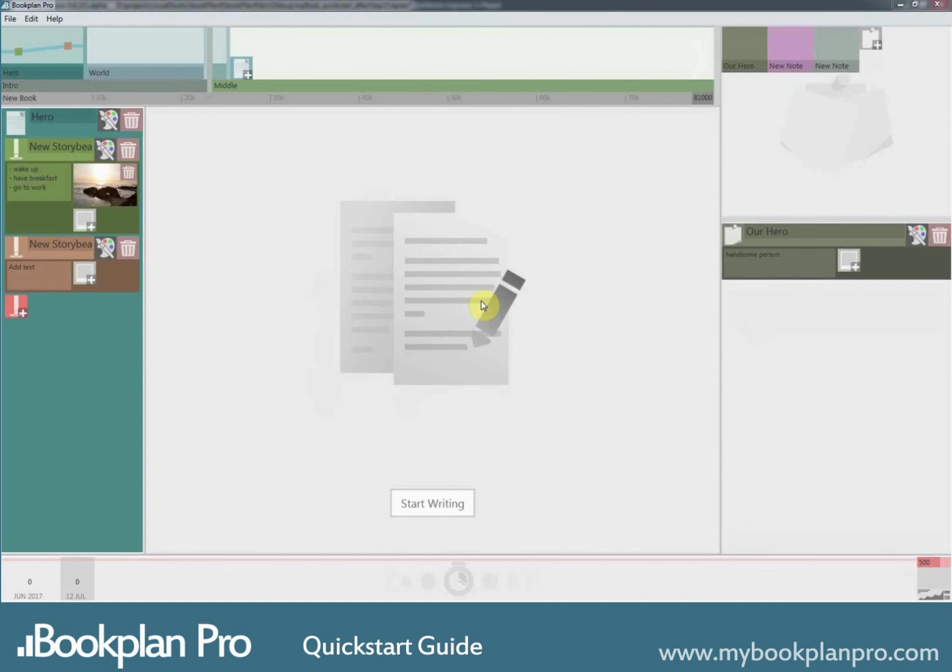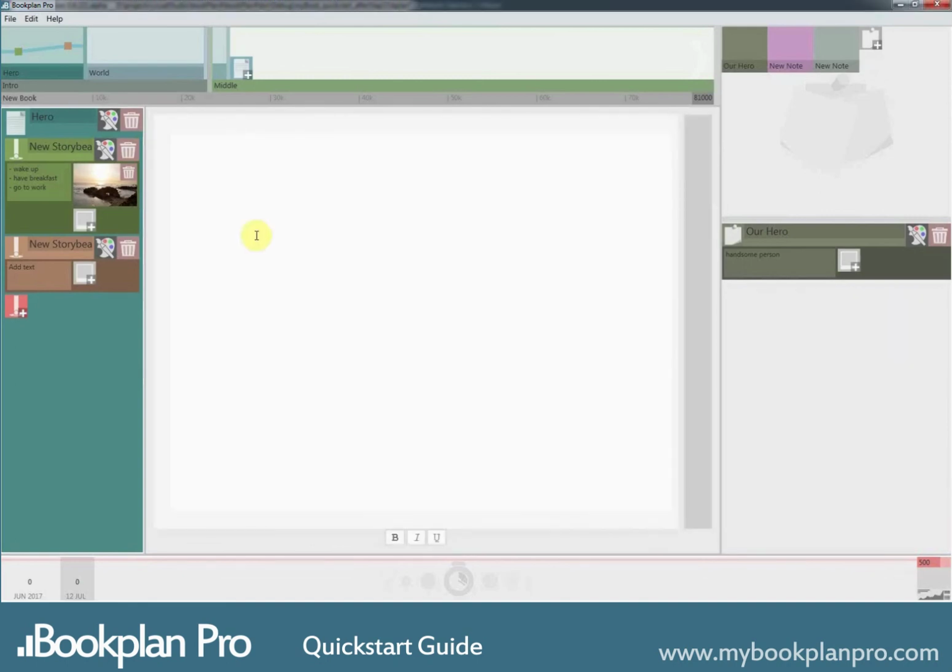the text editor. You'll notice here in the center of the screen there's a button that says Start Writing. If we click that, we'll open up the currently selected scene for writing. You'll see a blank page right here. You'll take another quick look at the story beats that you've got planned out for this scene, and then you're ready to write your book with the confidence of knowing that you've thought of everything.